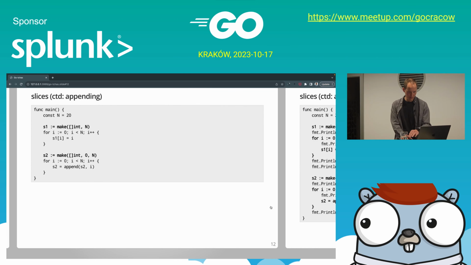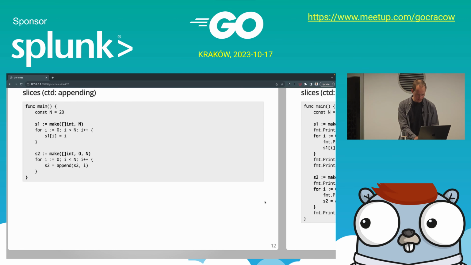So we could fix this by allocating upfront the slice, or the underlying array actually, with the known size of the whole bunch of data we want to write there.